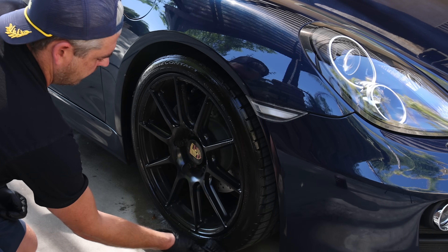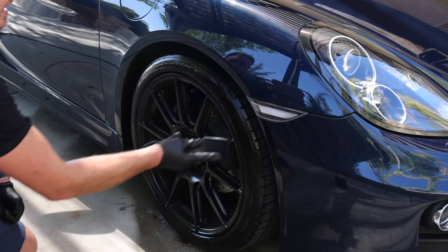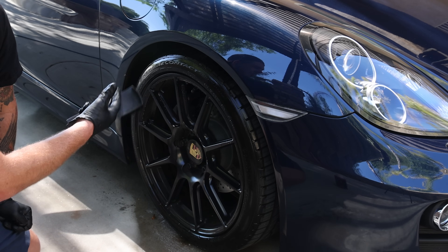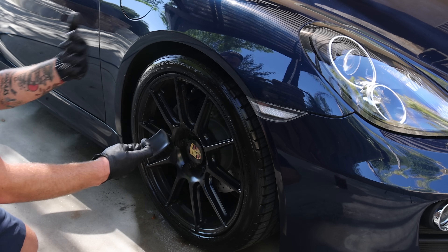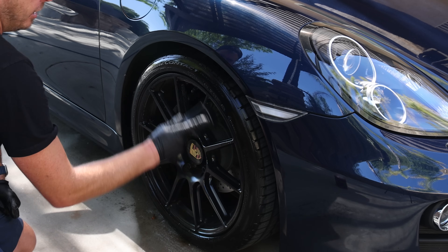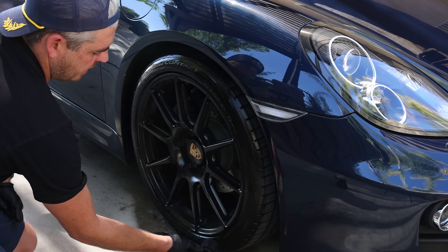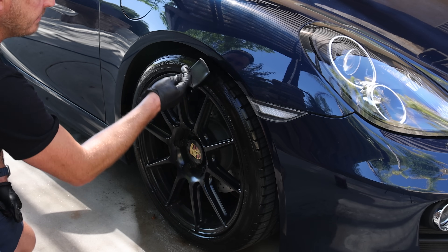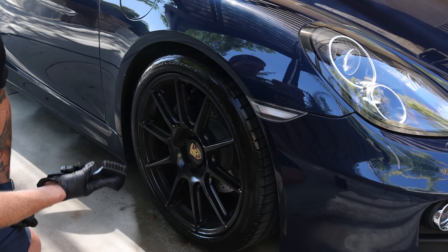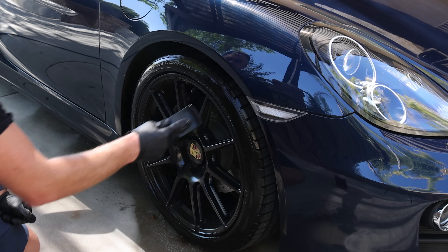I made a video previously about tire browning, and why I don't recommend cleaning your wheels like this every time — because you can pull out necessary ingredients in the tire that help prolong its life and keep it soft and from cracking. So keep that in mind. Yes, I'm doing this every time to remove previous protection, but for everyday use you don't have to do that.